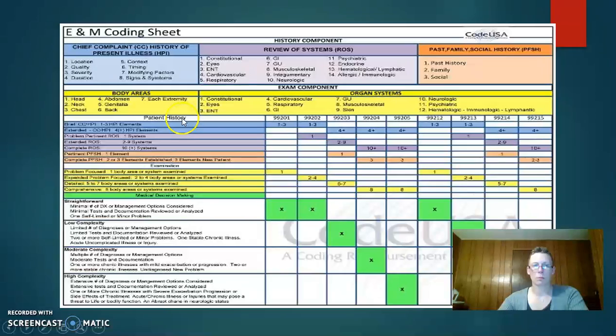Established patient codes. 99211. This code is used for the evaluation and management of an established patient that may not require the presence of a physician or other qualified healthcare professional. Usually the presenting problem is minimal. Typically about 5 minutes is spent performing or supervising these services. Could be a blood pressure check, giving a flu shot, simple service like that a physician is not required for.